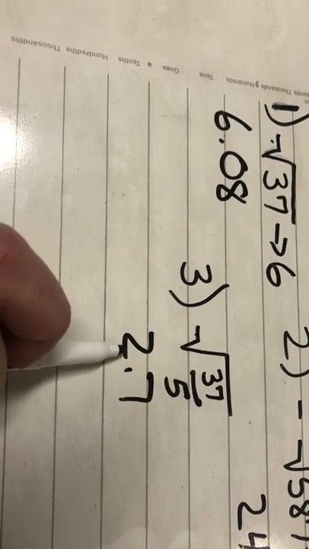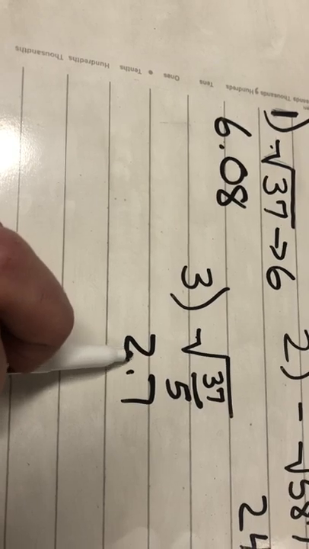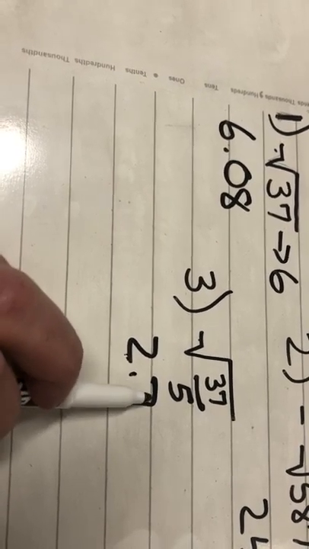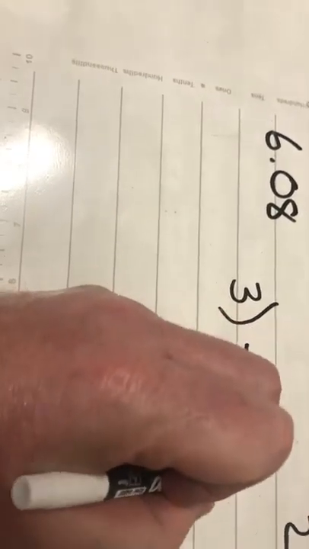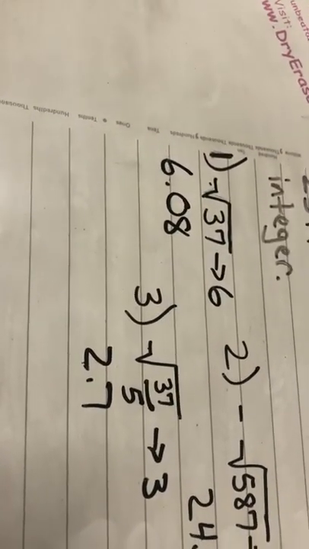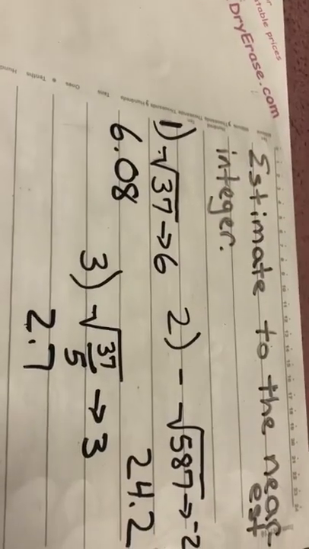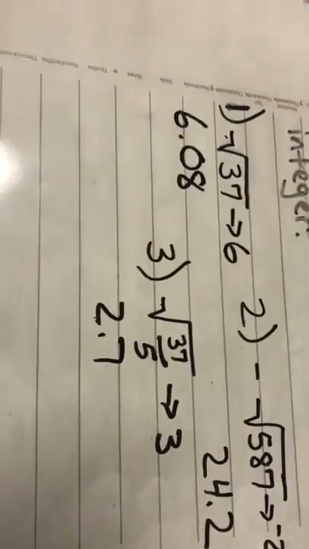So I'm gonna come over here, 2.7, five and higher I round up. So that tells me since my 2 is in the ones place and that's the place I'm rounding to, that I'm gonna have to make that a 3 because 5 and higher I round up. So that to the nearest integer is going to be 3. And that's estimating things to the nearest integer.